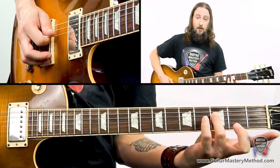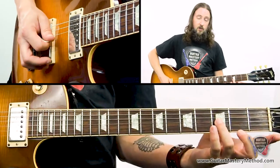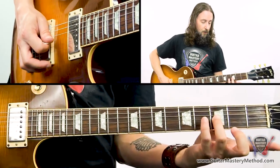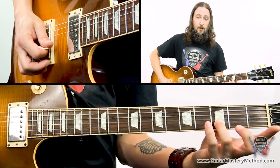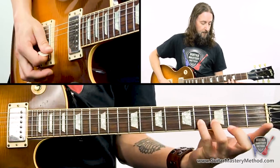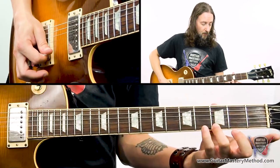D string, third to fourth. On the G, remember third finger to fourth finger, third fret to fourth fret. Same on the B, third fret, fourth fret, hammer on. High E string, third fret to fourth fret, hammer on.